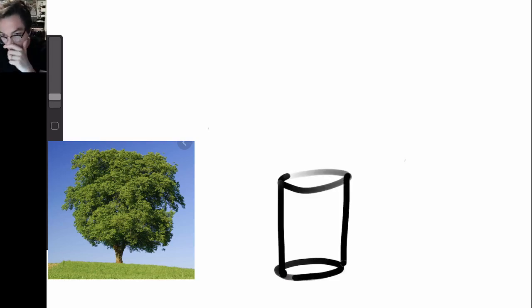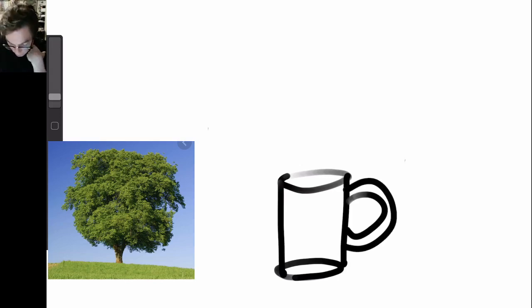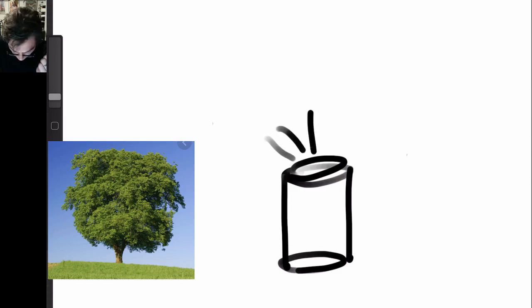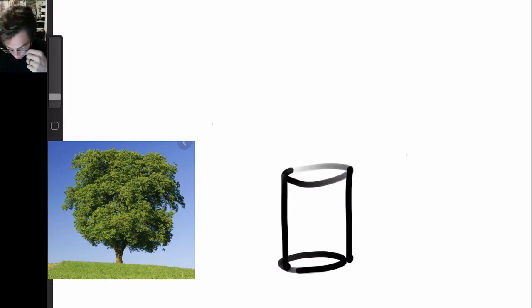Again, a cylinder is an oval and an oval connected, kind of a combination of an oval and a square, a circle and a square. Three-dimensional. Imagine something like a can, or here, I'll make it into a coffee mug. There's a coffee mug, or a battery. Oops. A battery like this. Or what else could a cylinder be? There's so many cylinders everywhere around me. Right now I have a canteen in front of me with water coming out. Or a cylinder could be all sorts of things. But right now we're drawing it as a trunk.